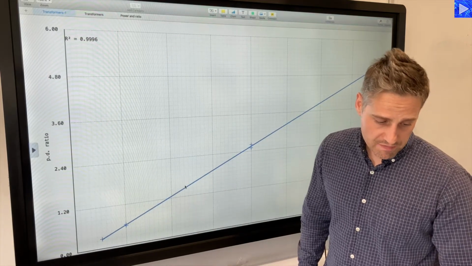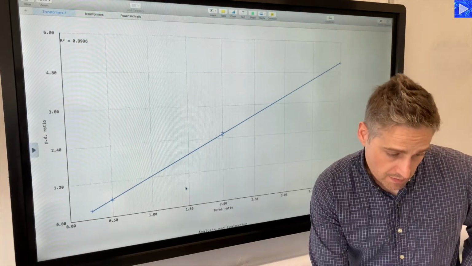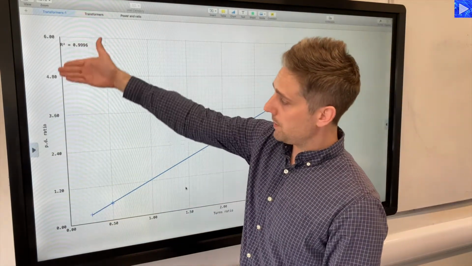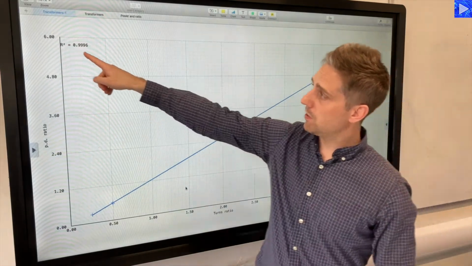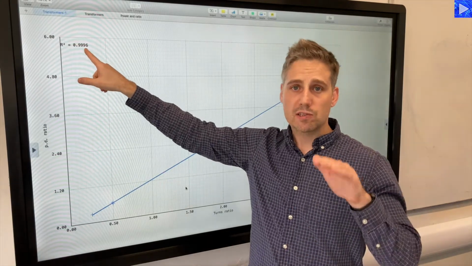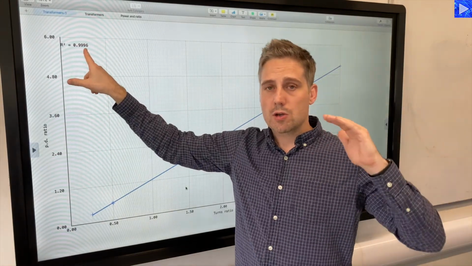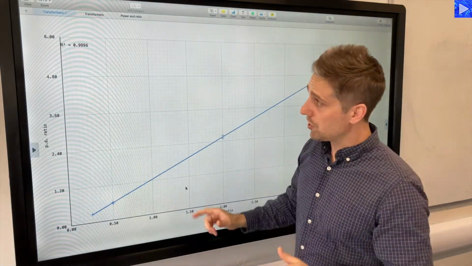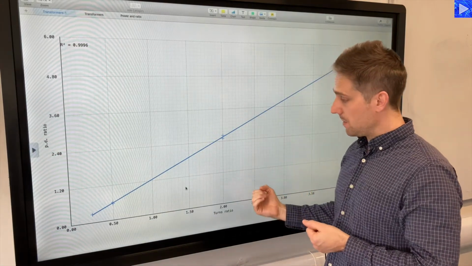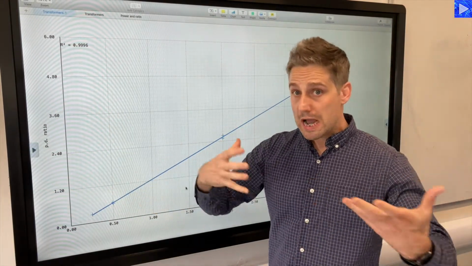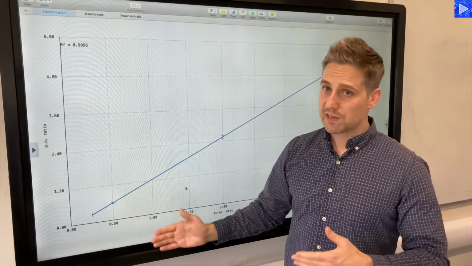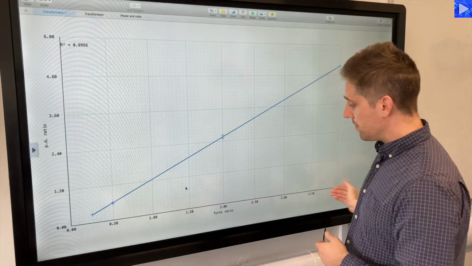Actually, just by virtue of plotting the PD ratio versus the turns ratio like this, so turns ratio is on the x-axis, PD ratio on the y-axis, you can turn on the r-squared value, which is something I'll be showing you in just a moment. And the closer that is to one, the stronger the linear correlation and the less down to chance it is. So what that means is that this potential difference ratio, which was our output, is very closely tied, so much so that we'd say it is consequential of the turns ratio.